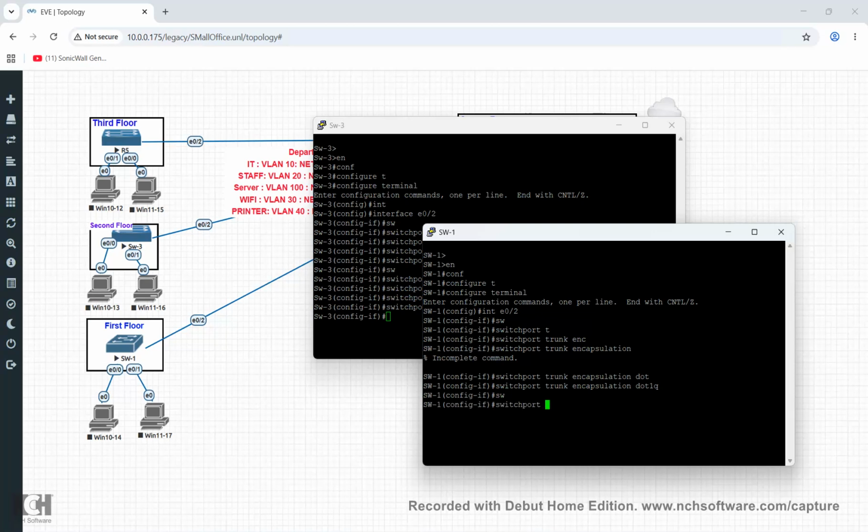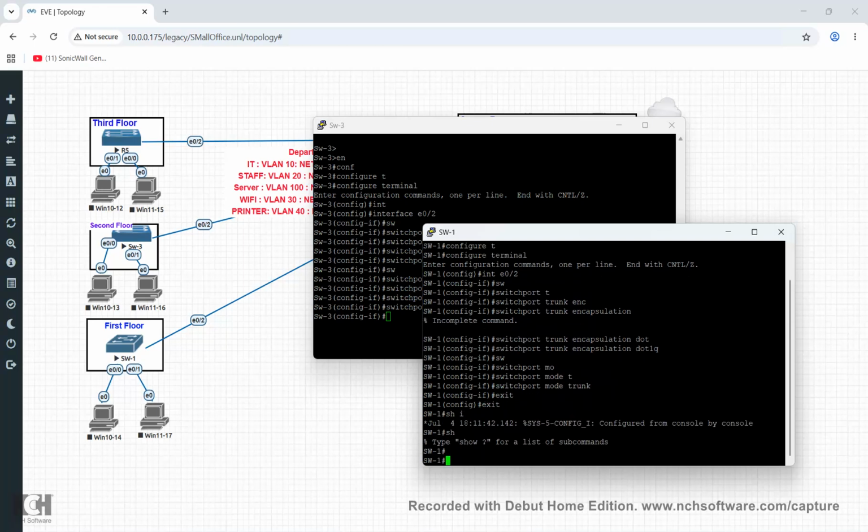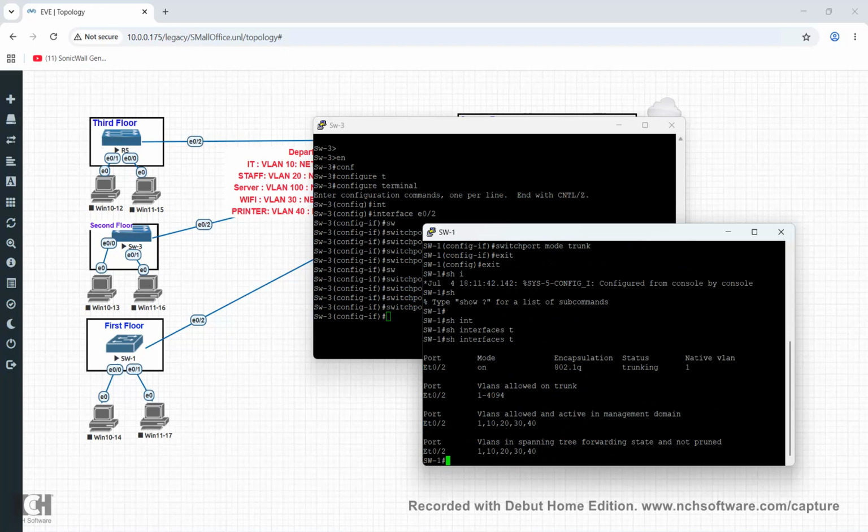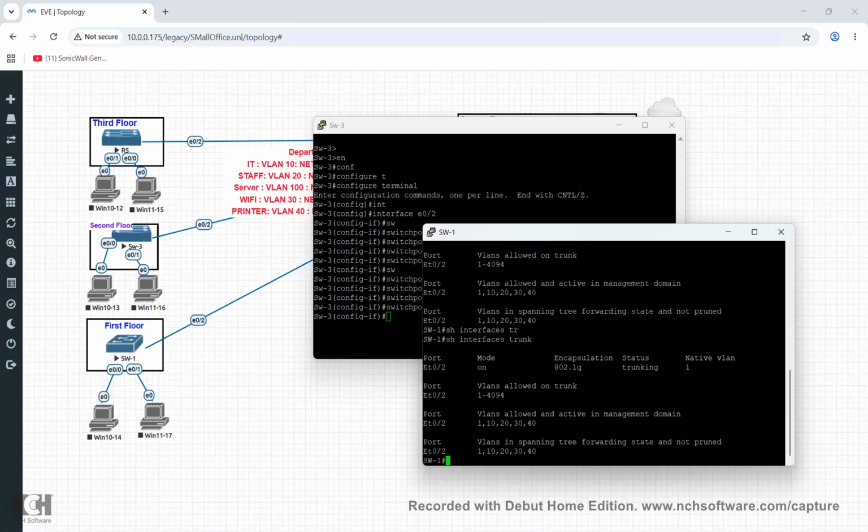Switchport mode trunk. Okay, that's it. So, show interface trunk. VLAN allowed, that's fine.